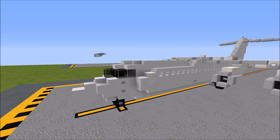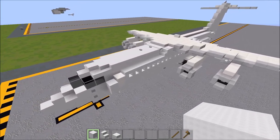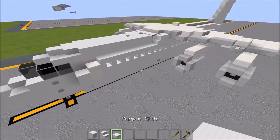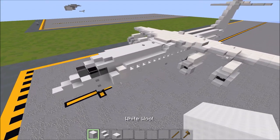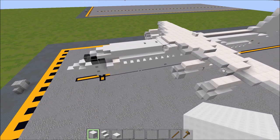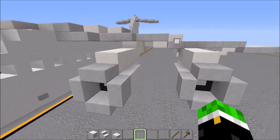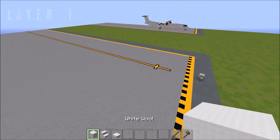Let's get started on layer 1. Before we start, we are using the Aeroteam pack. In this texture pack, the white color palette for the fuselage is achieved with white wool and purple stairs and slabs for the layering. Obviously in default this will look absolutely atrocious — you don't want a half purple aircraft. So I would advise using quartz as your color palette for default. I highly recommend using the Aeroteam pack; it makes things so much nicer, especially with our vertical half slabs and all of that.